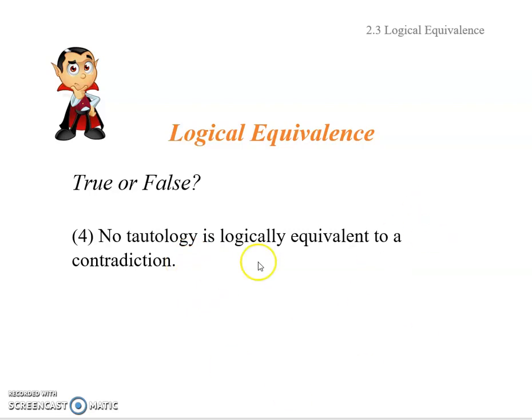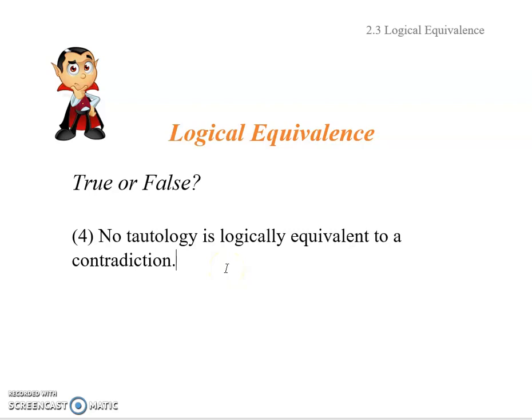First of all, on a truth table, if you just picture a truth table, the tautology is going to go true, true, true, true, true, true, true, true, true. If I have the contradiction, it's going to go false, false, false, false, false, false, false, right? And so if I have true, true, true, true, true, true, tribar, false, false, false, false, false, those are all going to come out false, making the corresponding biconditional a contradiction, and not, at any rate, a tautology, and so no tautology is logically equivalent to a contradiction.